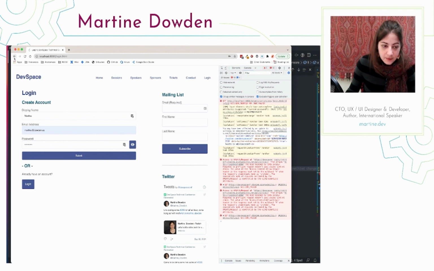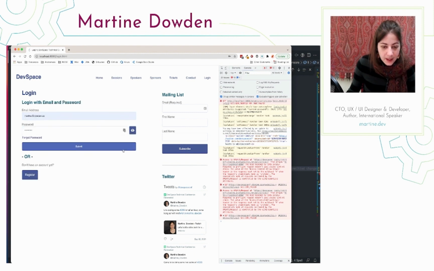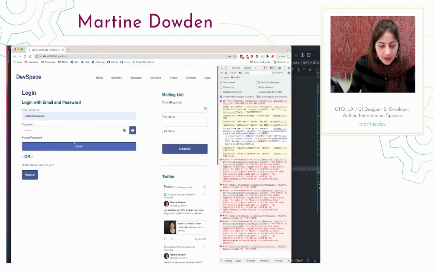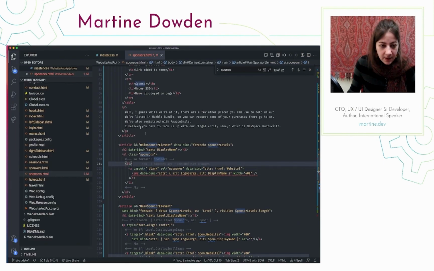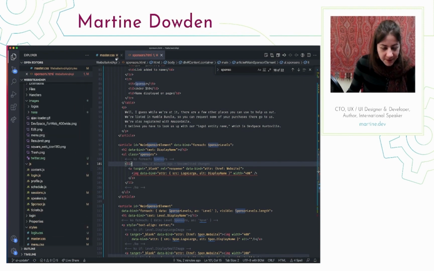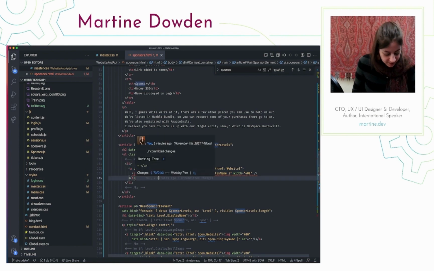However, what we can do is, as you may have noticed, when I clicked login, an error happened, but there was no response to the user. So that's kind of uncool. I had to dig into the code to figure out that an error had happened. So let's add some error handling here, so that when a user tries to log in and gets an error, whether they mistyped their password or something else, they get some kind of notification. Let's find that. I think that is in the login. So we get to play with JavaScript. That'll be fun.